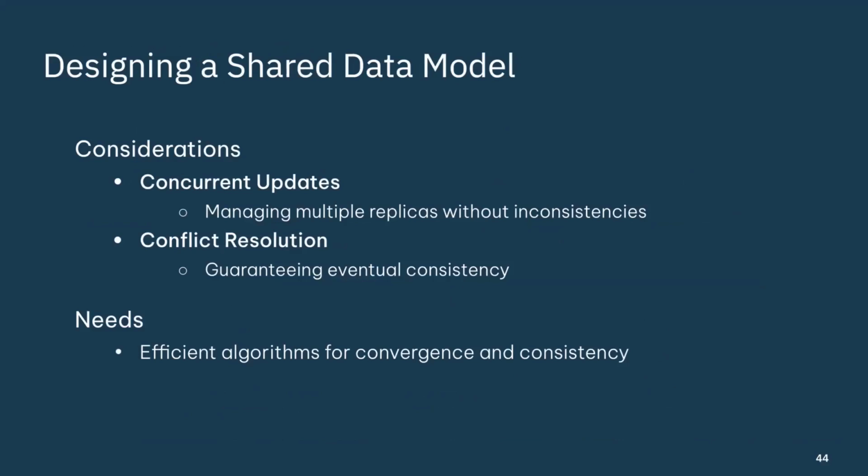So deciding on the right data model can significantly affect many parts of your application. In our case, the shape of our data could either simplify or complicate the task of managing state between multiple users. Imagine a scenario where concurrent updates are happening to multiple replicas. This can easily lead to inconsistencies. So we found ourselves asking, how can we allow multiple users to work on the same document seamlessly? And how can we resolve those inconsistencies that are bound to arise? We obviously needed efficient algorithms for state convergence and conflict resolution.